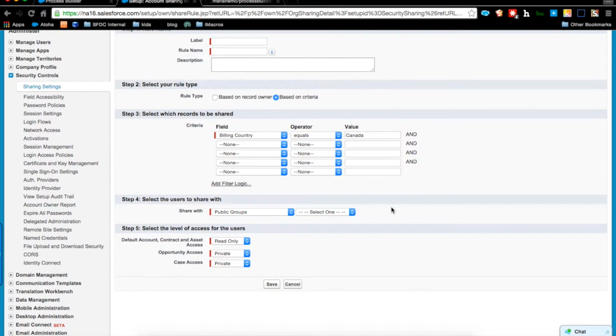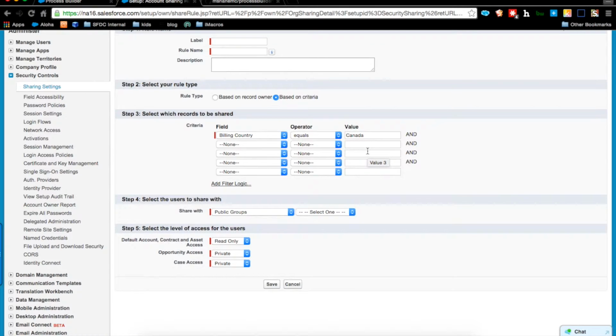But not every scenario is going to be handled with this. So for example, let's say you have a field on there that's going to tie to a certain user, and you want it to share with that user automatically, but for whatever reason you can't. And there's not really programmatic stuff in here to take a lookup field and share it with that user.